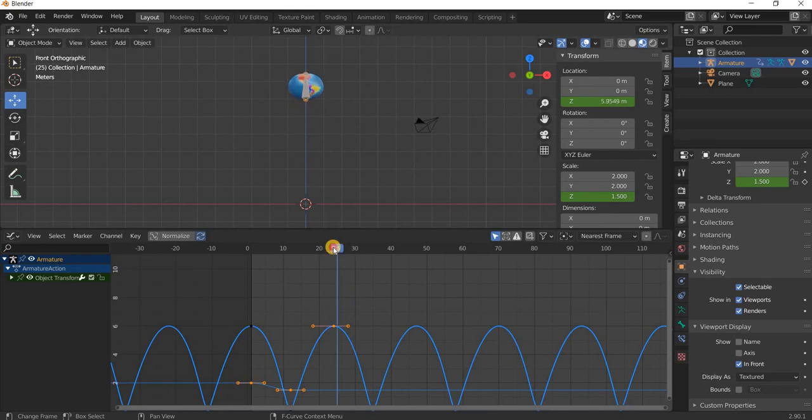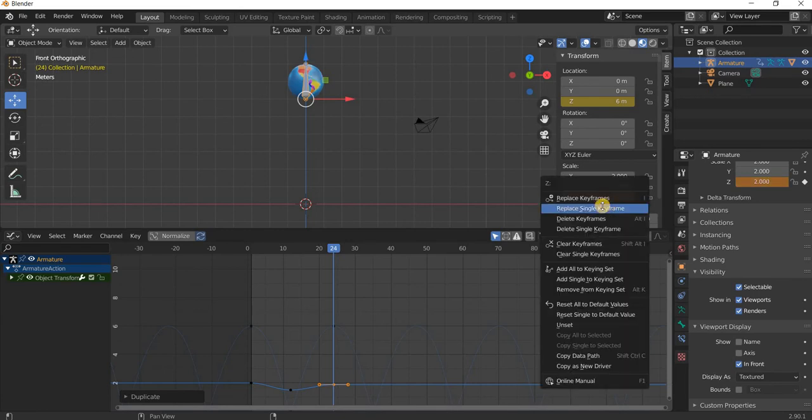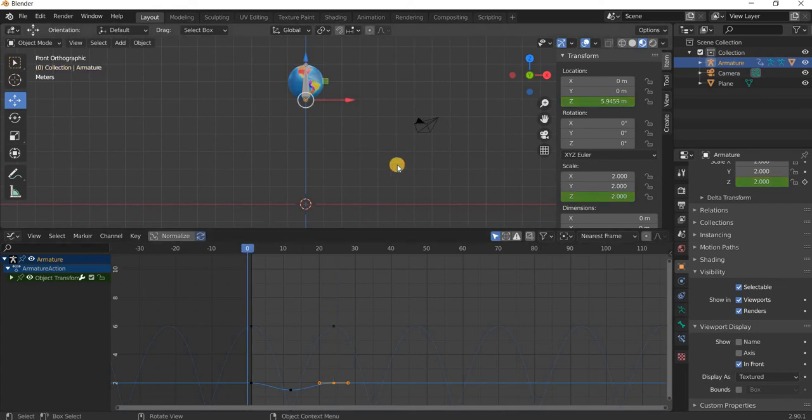Okay, at 0 we can shift D this, at 2 replace single keyframe.